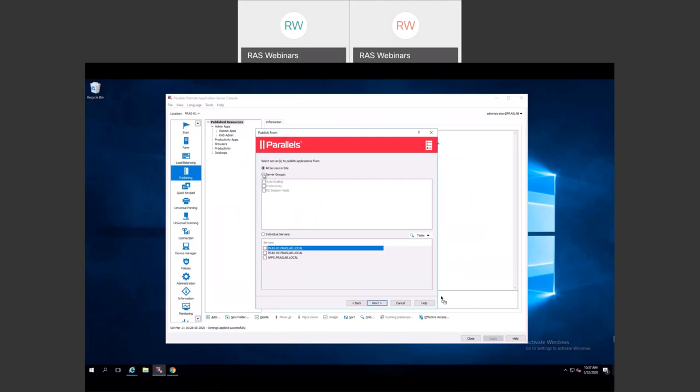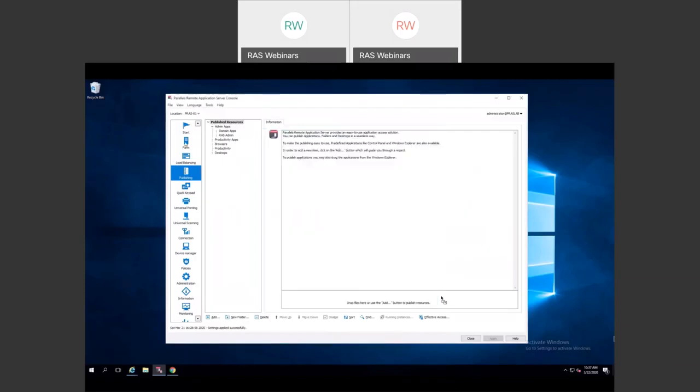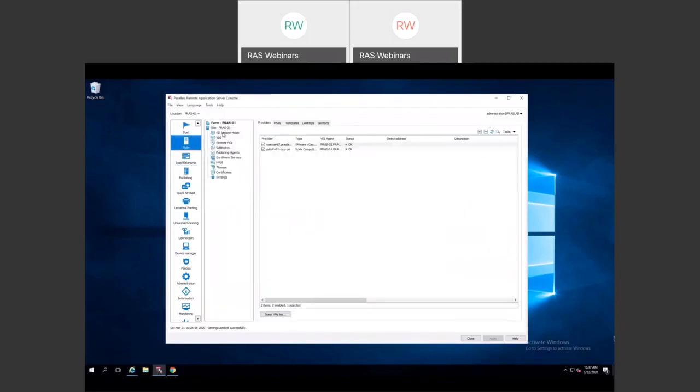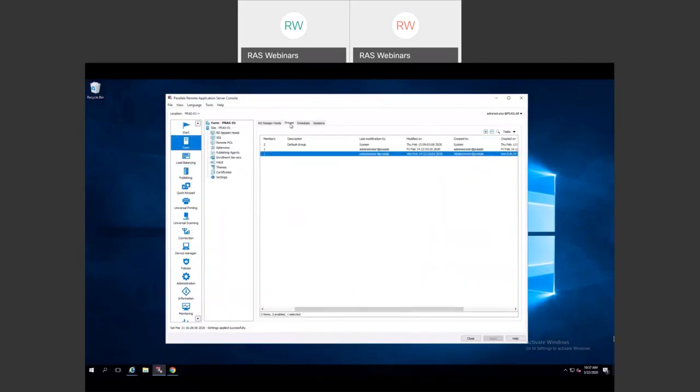The way to do that is to create a group. So I would go to groups, pick a group. I've already created this group. I just called it, cleverly, auto-scaling, so we could show you here. And it's the group that ties the template to the application or the desktop that I'm publishing for remote desktop servers. Let me back out of this because I already have one created. And I'll just go up to farm and then RD session hosts. And then inside the groups, this is where I do that. So you can see that I've got the auto-scaling group created.